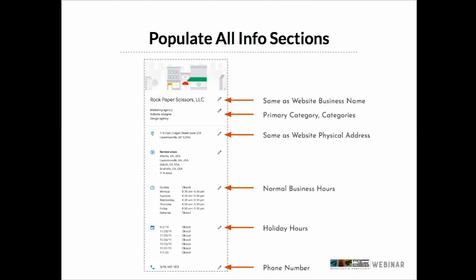Then you're going to put in service areas, so you can say what different sections of your region that you're willing to service. It can be by cities, it can be by state, it can be nationally. So you want to make sure that you're accounting for all of those different areas, especially if you're trying to target a specific area, like if you're expanding into a new city, make sure you've listed those in there.